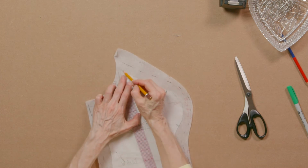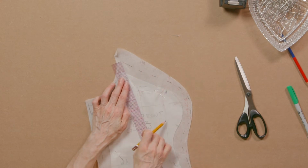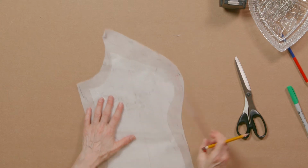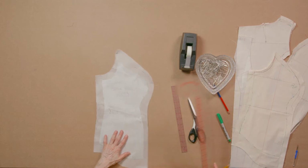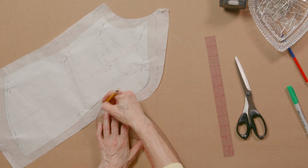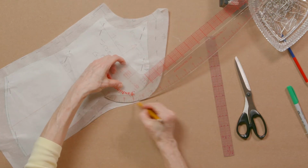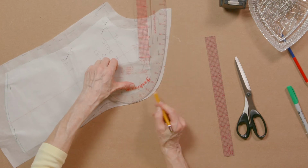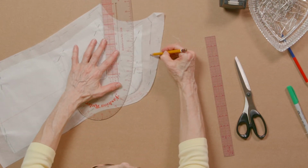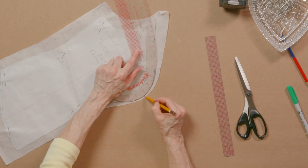I'm using the same seam allowance measurements as before. In this area, I'm going up 3/4 of an inch and squaring it off 3/4 of an inch from that very tip of the pattern inside the seam allowance piece of paper. Connect all your dots and we'll trim away the excess. For this particular pattern, my original seam allowances were 3/4 of an inch, except under the arms and at the hemline, and those I gave 1/4 of an inch.